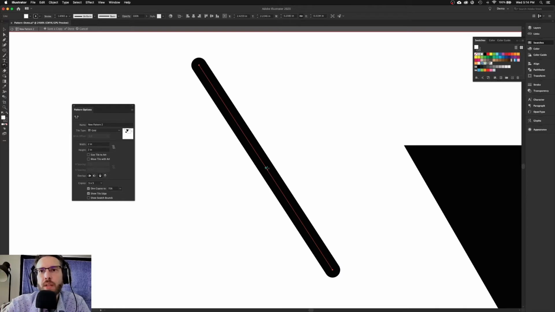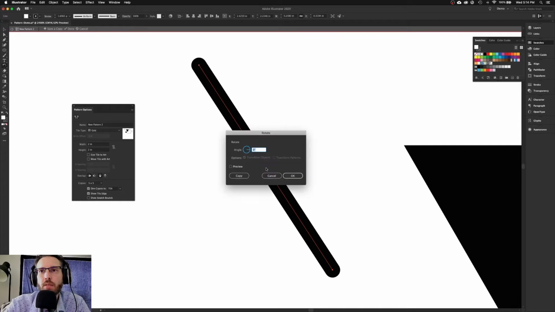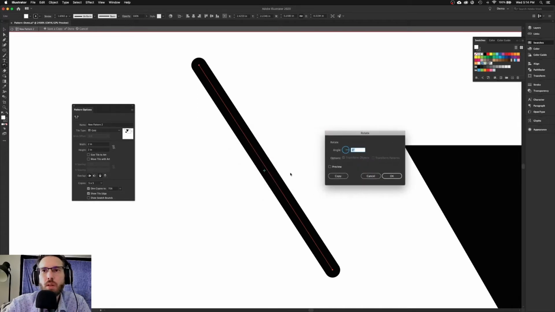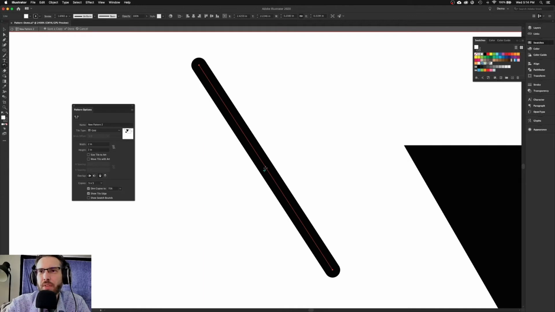So I'm going to hold down Option and click right in the center. And what that blue crosshair is showing us is where it's going to rotate the item at. I'm going to hit cancel because it kind of moved off the center there for me. If I moved it off to the right, it would rotate around that point. But I want it as center as possible, and it defaults to the center.